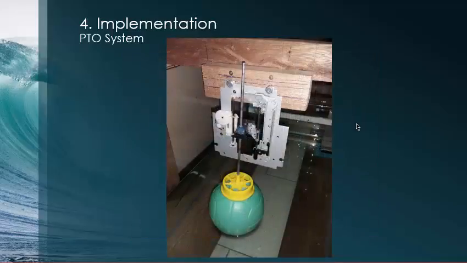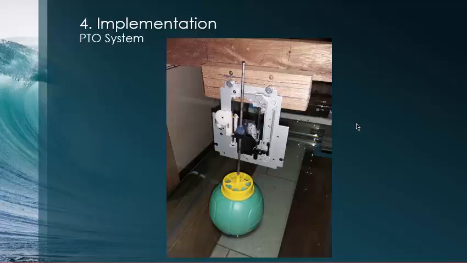So instead, the solution that we investigated was to use a PTO of smaller size. The following PTO was used. It is a simple direct drive PTO consisting of a rack and pinion system connected to a generator. Even though it requires a much smaller force, the buoy still had some problems to properly drive the PTO. So for future works, the solution would be to use a much larger wave tank instead of trying to miniaturize the wave energy converter.